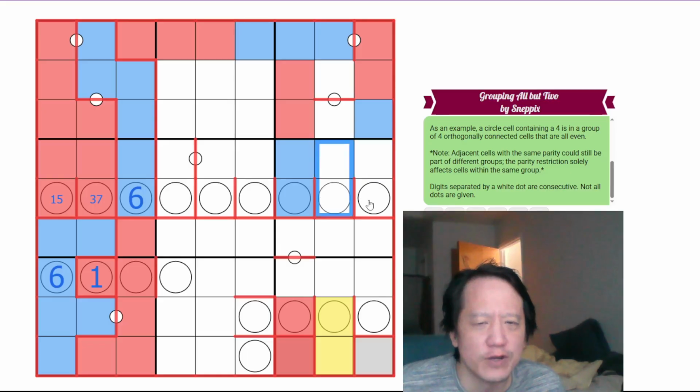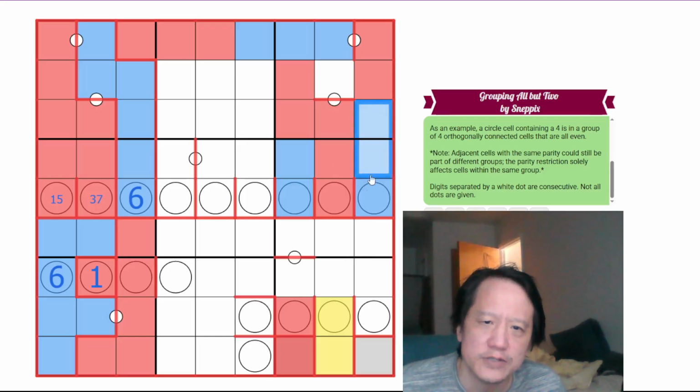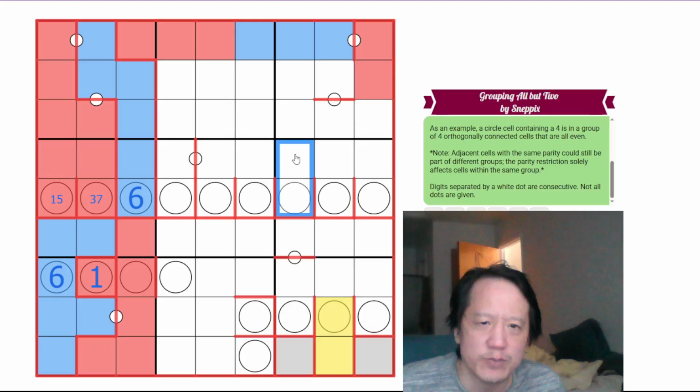So how do we have red? Red cannot go here because then that blocks this blue from the region. So red would have to go that way to connect. Therefore, this would be all blue, but that would be size 3 as a group, which is not allowed. So that's why this can't be blue. So this is red.